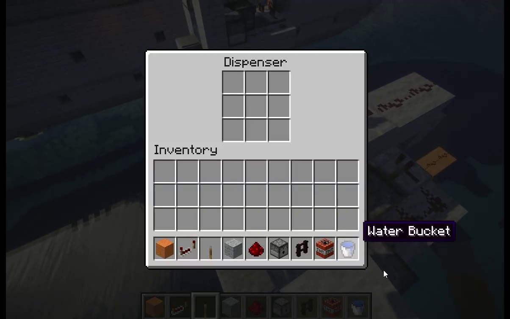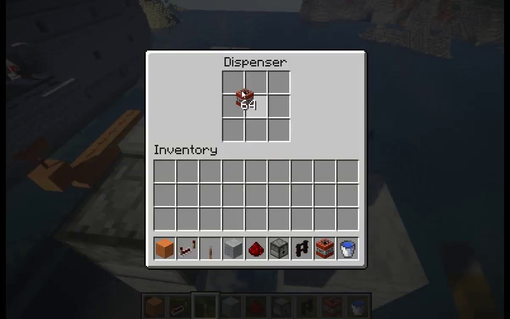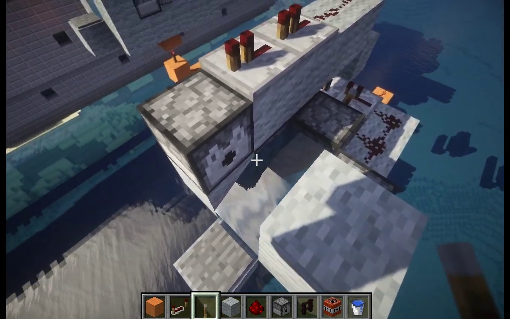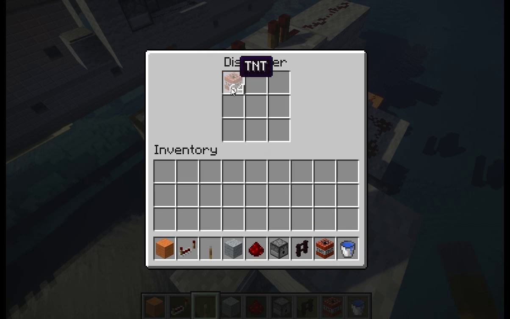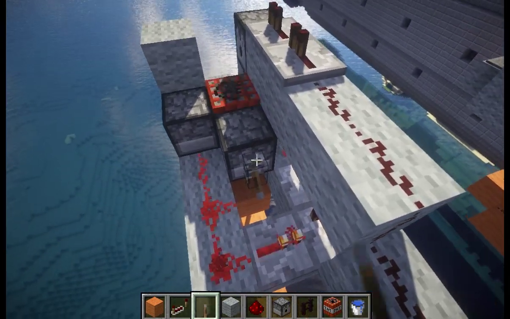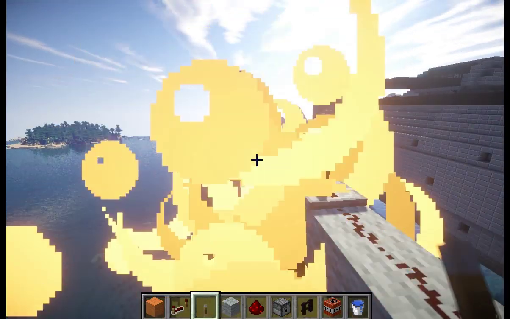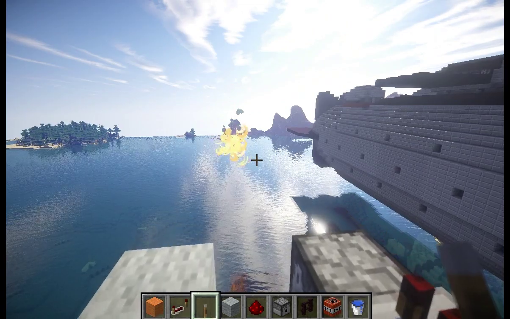Now let's put the TNT in. There's my projectile. And one propellant. And two propellant. And let's test it. Okay. And it works. All right, it's beautiful.